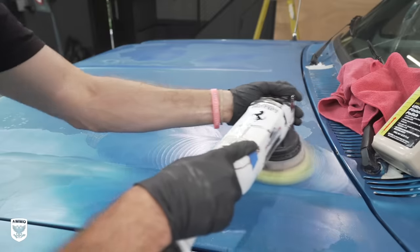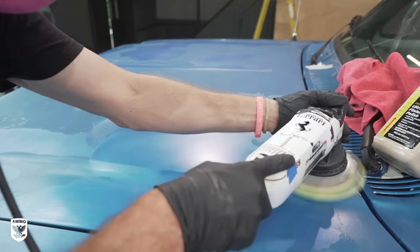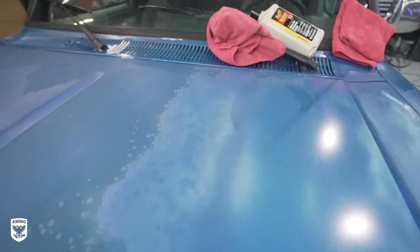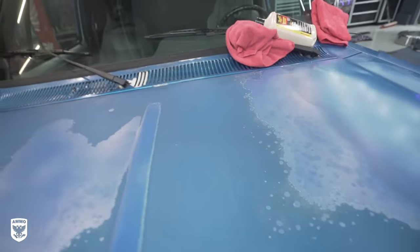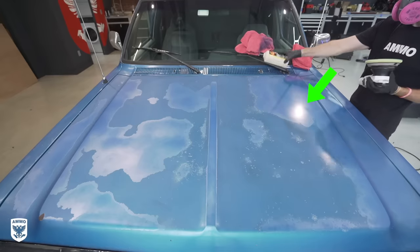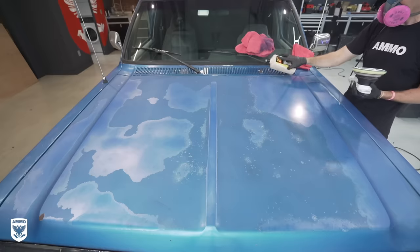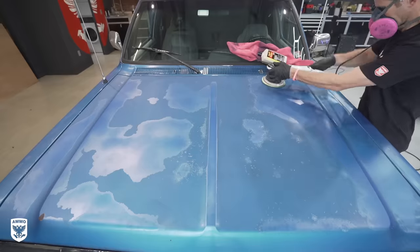Obviously, this would be really bad if there was a mural on the hood, so I switched to a less aggressive foam pad, more capable at managing the paint residue. Look at the difference after just a few passes. Now, notice the overhead lights and how shiny they are versus the left side of the hood. Again, this hood is totally shot and needs to be repainted. But for the guys, they just need to drive across the country and get a little bit shiny and feel good about it, but they don't want to pay to have it resprayed for obvious reasons.